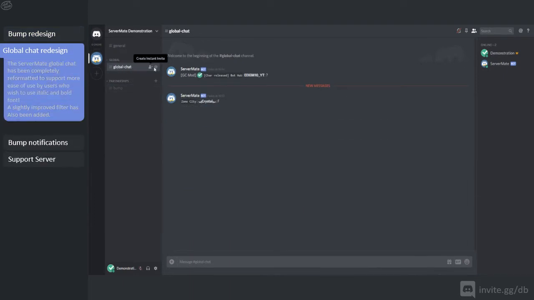The global chat has been changed quite a lot, and it may not seem like it, but there really has been quite a big change. For this update, there have been some slight changes in the filter. There haven't really been too many, but soon in the full release we're going to be completely adding a brand new, much more improved chat filter system.